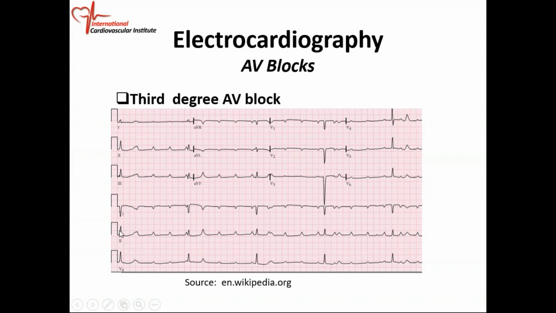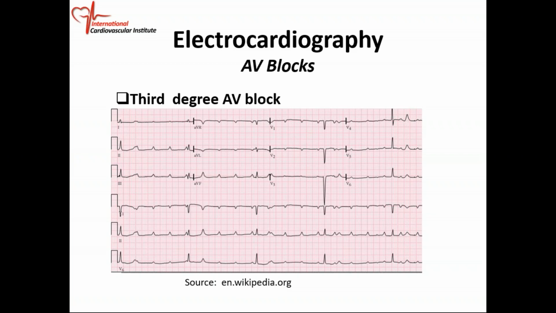Let's look at our ventricular response. The R waves are from the ventricle, right? So this is an R wave. This is another R wave. This is an R wave. This is an R wave. This is an R wave. If you check this ventricular rate, we have 1, 2, 3, 4, 5, 6, 7, 8, 9, 10, 11 big blocks between our interval. So the ventricular rate is 300 divided by 11. It is less than 30.